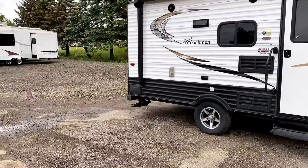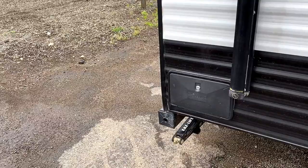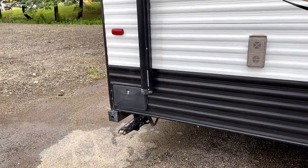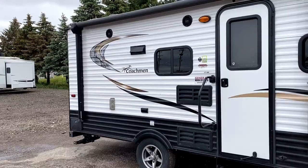Ooh, I almost missed that because it's black on black. We got ourselves a hot, cold outside camp utility shower here. Ooh, and we bumped the rear corner a little bit. Doesn't look major, but if I see something, I'm gonna say something, even if I think it's minor and only cosmetic. You deserve to know about it because this is used. But it's new to you, so it still feels new.